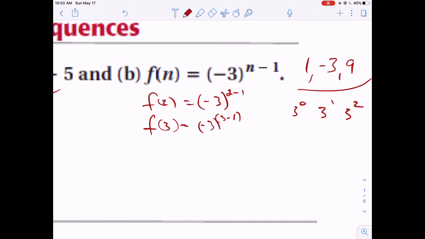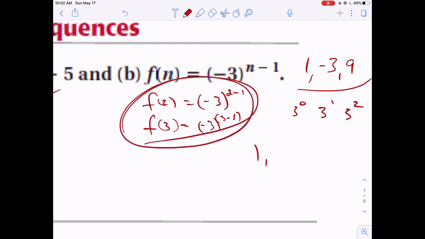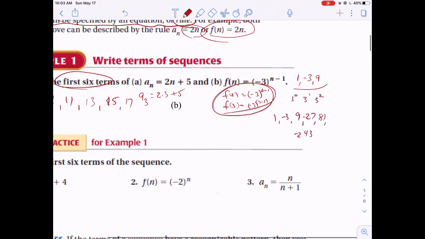Okay, so the 1, the 3, the 5 will all be negatives. So you can see you can do your answers here without going through all the calculations. It's going to be 1, negative 3, 9. 3 times 3 squared, 3 to the third is 27. 3 to the fourth is 81. 3 to the fifth is 243. Now again, this is a negative one. That's negative, and that's negative because those are the odd numbers if you subtract the 1. All right, so that's my answer. Hope that's okay for you.